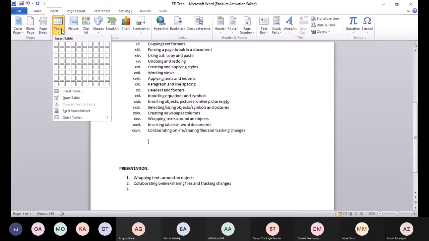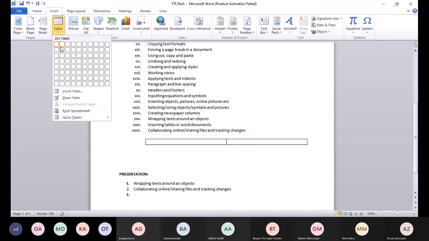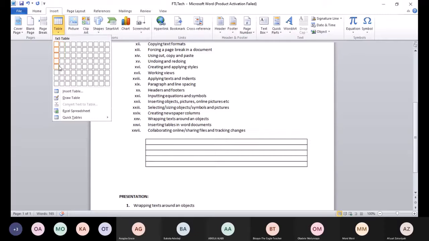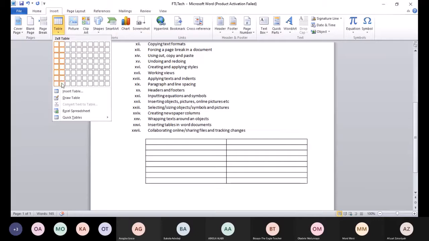So I have just clicked on Table, and it has suggested the number of rows and columns I would like to insert. Here I have highlighted only 2 columns, and as I bring it down, you can see it is still working with my 2 columns, increasing my number of rows. I can drag my cursor forward so that I can also increase the number of my columns depending on what I want for my table.